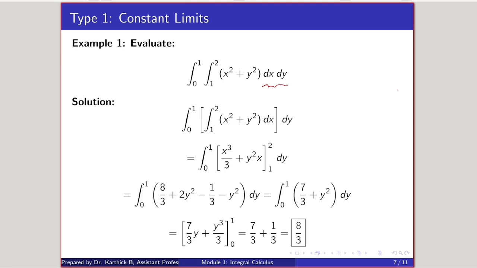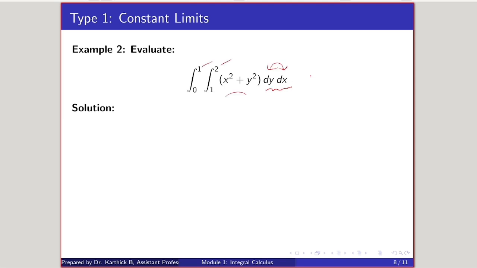You just see the previous problem. Here it is dx dy. I'm taking this on the next problem as dy dx. So what will happen if I change the order of integration? I'm keeping the same function, but I'm changing the order alone. In the place of dx, I'm replacing with dy. Simply, in the place of dy, I've replaced with dx. So what will happen? Let's see.